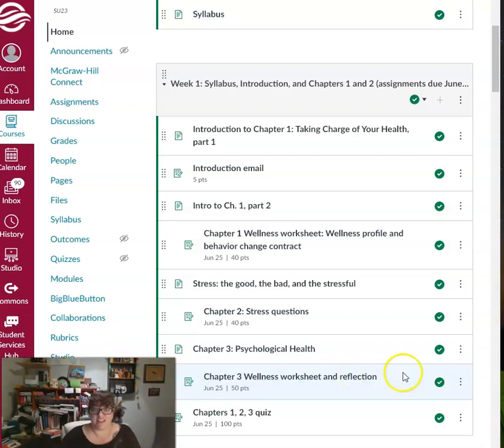I recommend doing at least 1 chapter a day, and then give yourself days off, because you're going to see, again, stress is very important for you to manage, and so I would start right away. Do the little assignments that you can, or the lectures while you're waiting for your book to be processed, etc. And then make sure you get to the quiz and the wellness worksheets before the last day of the week.